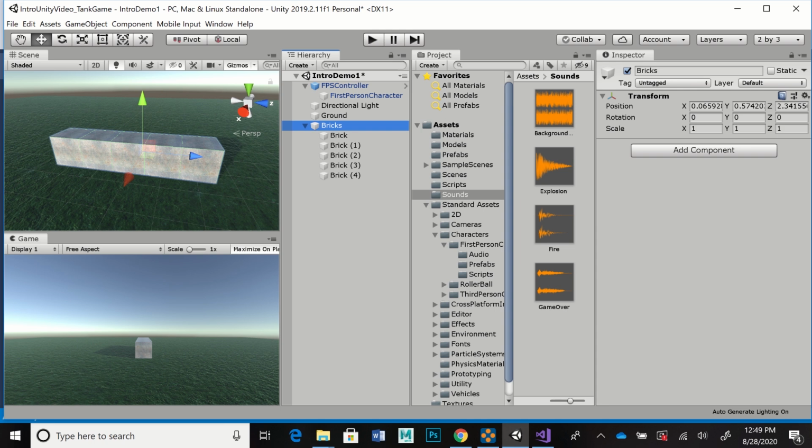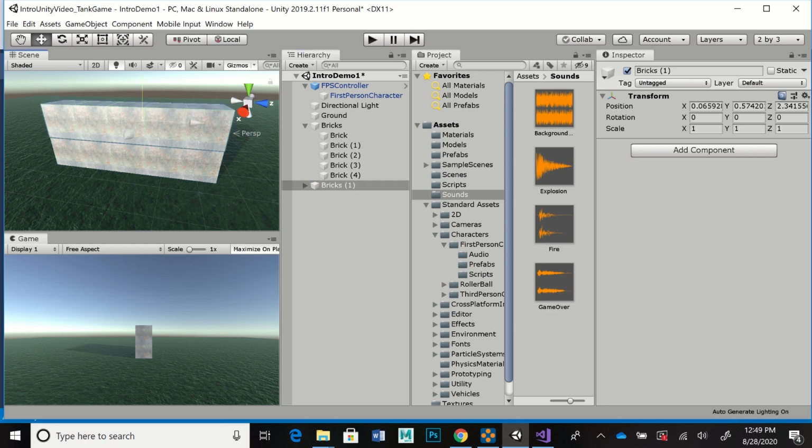So I'm going to select the parent bricks and Control D, and then that gives me a bricks 1, and I can see that there's 5 new bricks under it. And then with the empty bricks 1 selected, I'll hold Control down and I'll grab the green arrow and move it up, and it'll snap up one unit.